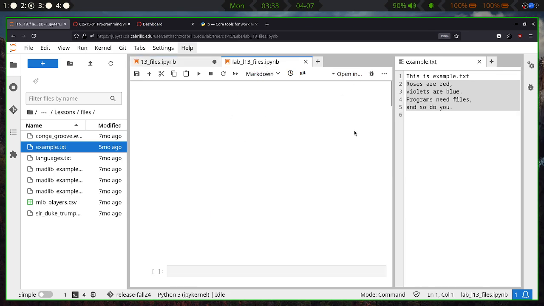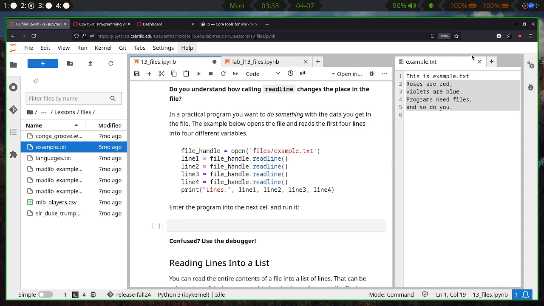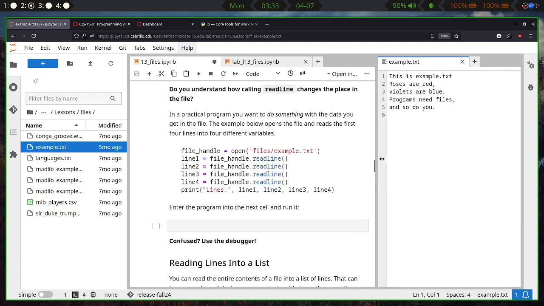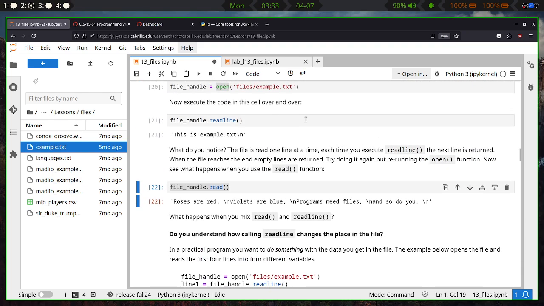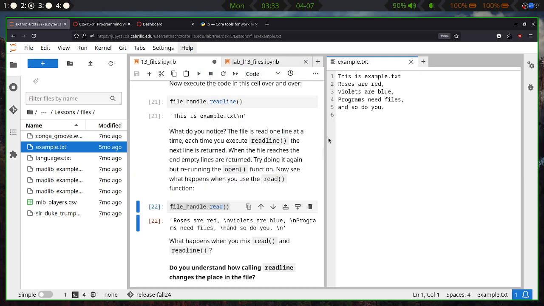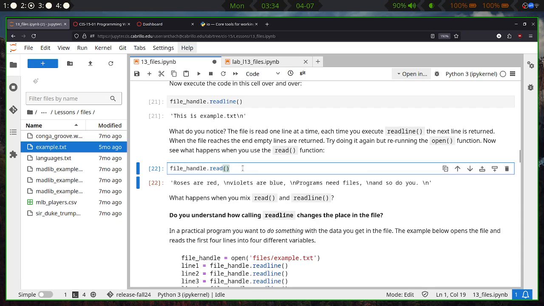What shortcut are you using to open up the example text? Oh, what shortcut am I using? I just dragged it to the right. I just drag this file over here and split screen it so we can visualize it. You could split it horizontally too, it's the same thing. You can just drag it over to the right like this, just clicking and dragging windows. Oh, okay, I got it now.